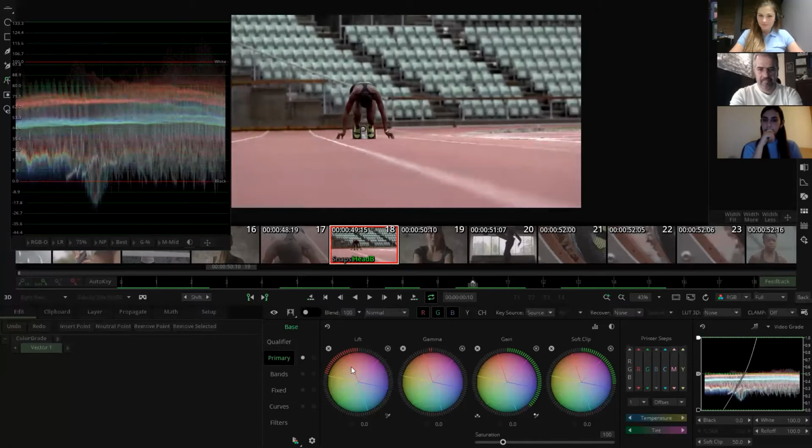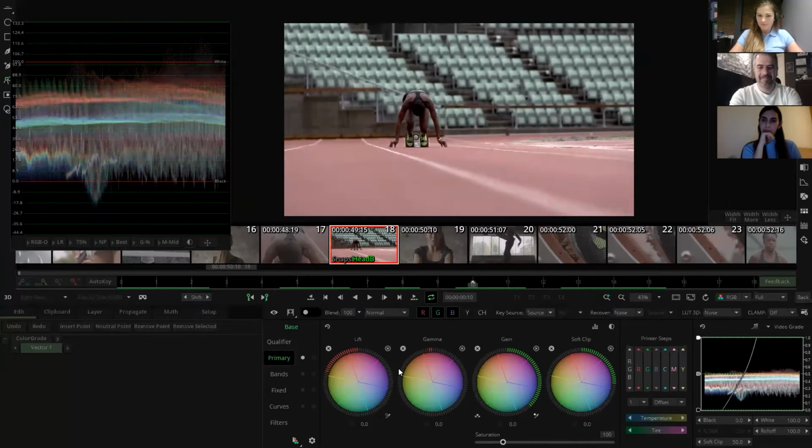Of course, because we are in primary, every time that we move the rings in here, we are changing the saturation of my shot, right? Once I've changed the lift, gamma, and gain, the saturation has increased, so we can always decrease it from here. I don't want a really saturated shot for now, so I'm going to keep it low. And as I said, I don't want this kind of warm color in my shot, so I want to move it to a colder area of the color range.